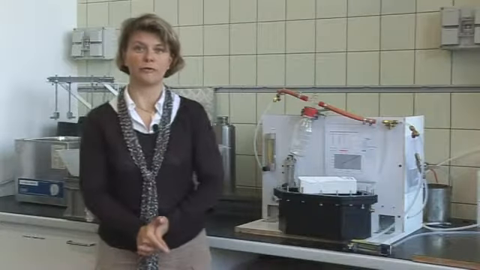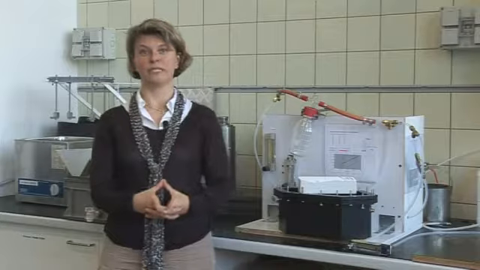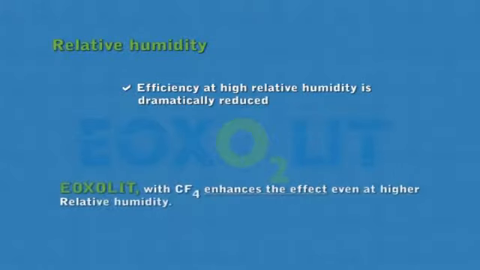A second problem we encountered was the relative humidity, because if the relative humidity is too high, water will take the place of the pollutant and the material will be less efficient. With the special binder and with combination with other materials, we can make a product which is water resistant and which will still be active.